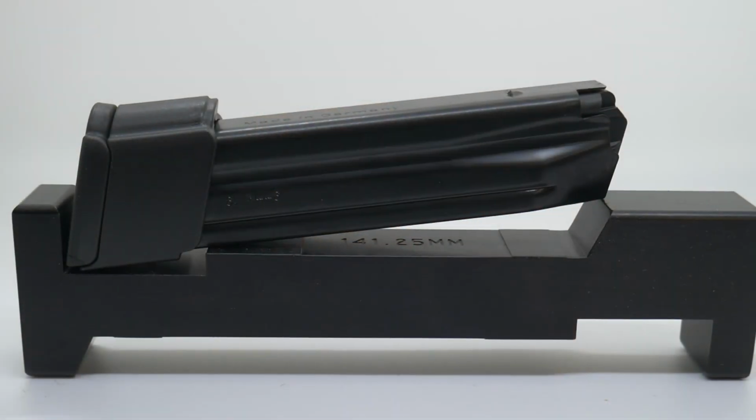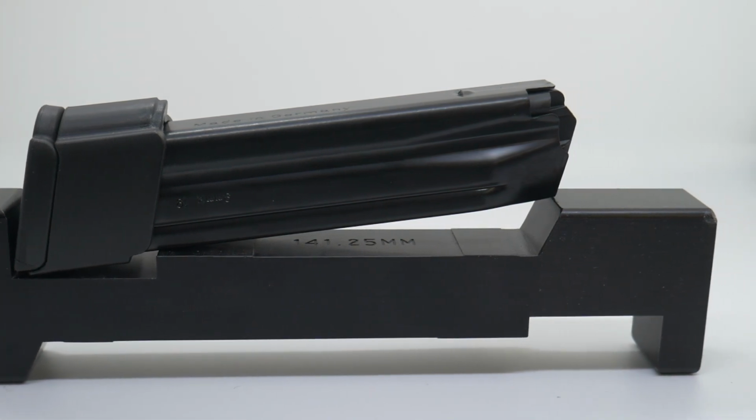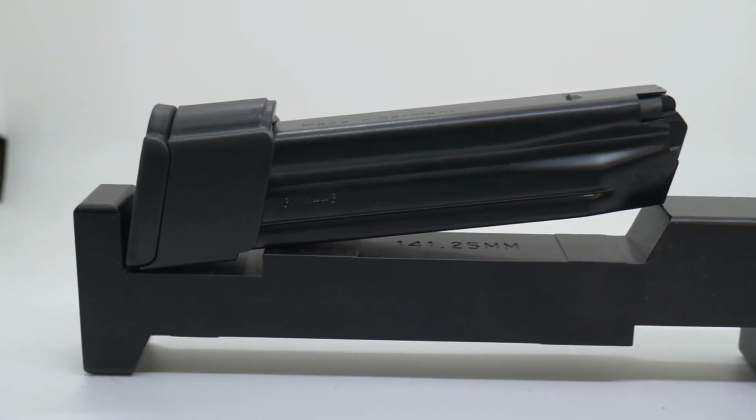In the second quarter of 2020, these magazines are illegal for all of the games and divisions in which this gun would be competitive. If you're not a competition shooter, you probably don't care about it. It's a 20 round mag, it's awesome. You don't have to reload it as much. However, if you are a competition shooter, this magazine will not fit the USPSA 140mm magazine gauge. So that means this is an open gun where you'd be competing with 2011s should you choose to use the 20 round mags that are provided.